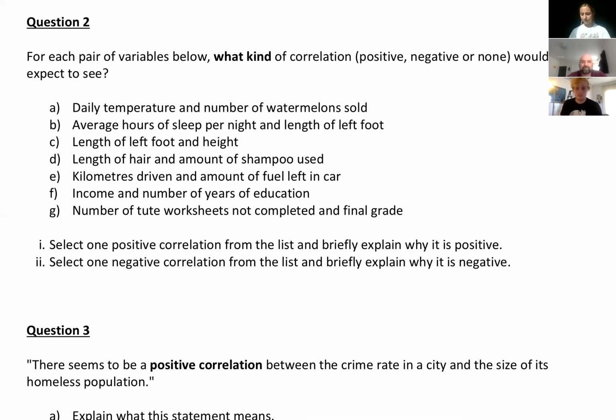If they have short hair or no hair, like Greg, how much shampoo would you expect them to use? Very little or none. Okay, so in that case, what we've got is if one of the variables increases, the other one increases too. If one of the variables decreases, the other one decreases too. They move in the same direction, so that's a positive correlation.